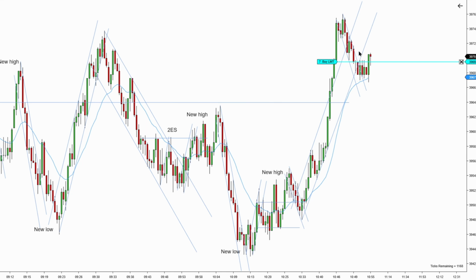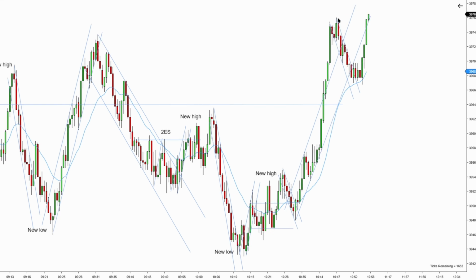We have a new high, first entry long, little pullback, second entry long. Let's see if we can get the fill here. The bar is quite big. I still think we can pull back a little bit lower. And we missed the setup. All right, so this is our third miss. But as you can see, we have a new high, first entry long, pullback, second entry long.